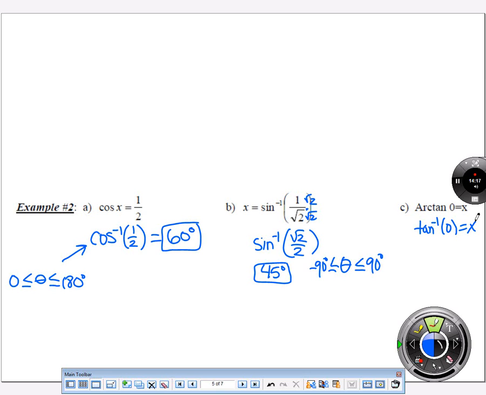Okay? For the tangent to turn out to be 0, remember for the tangent you take the y divided by the x. Where does the 0 have to be in the division problem to actually get an answer of 0? In the top, right? In the numerator. If it's in the denominator, what would the answer be? Undefined. So we need 0 over whatever number that it is, okay?